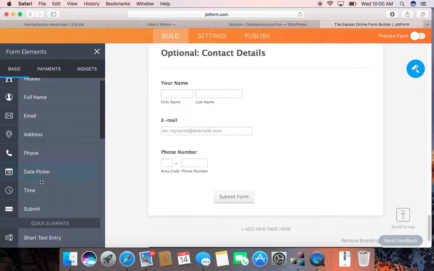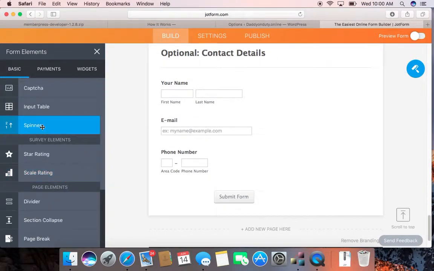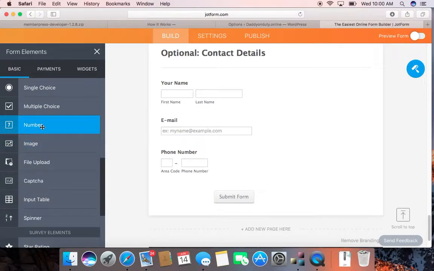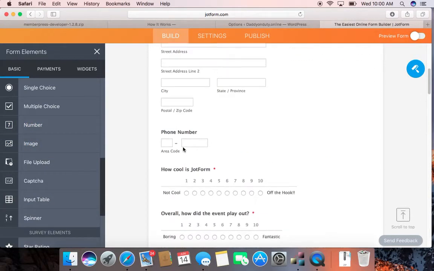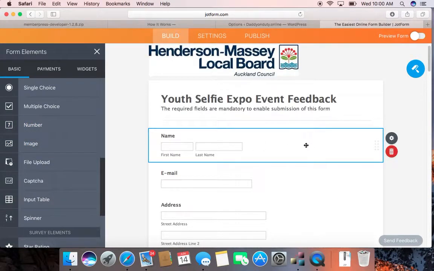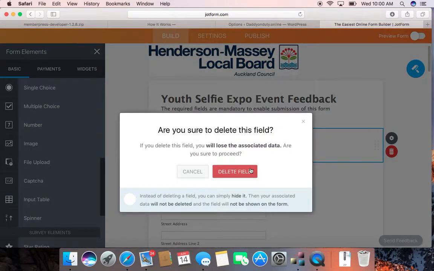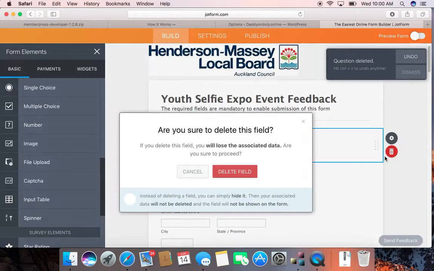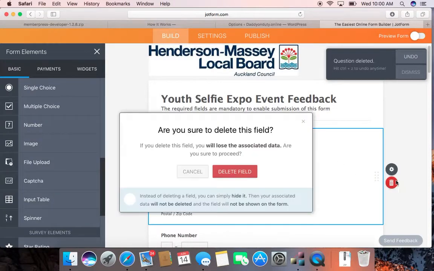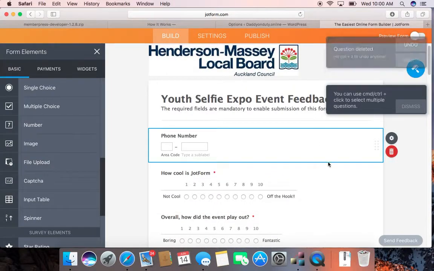Now, if you want to add a button, you can add a button. Let's just delete those so I don't forget. Delete field, delete field, delete field, delete field.